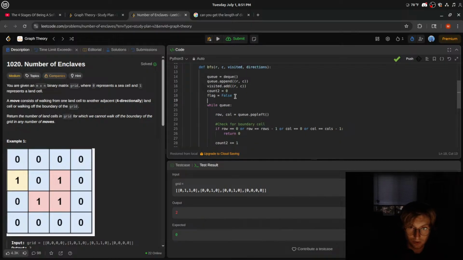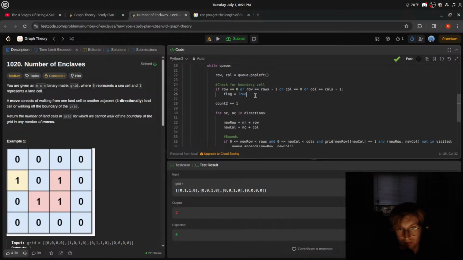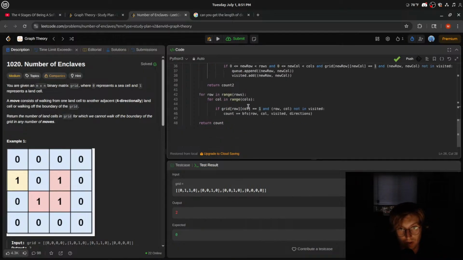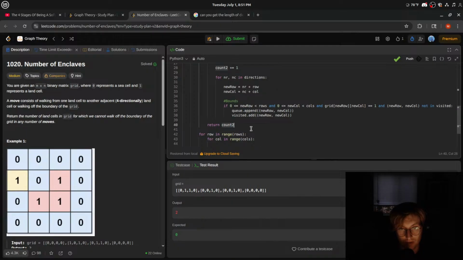Flag is equal to false, right? We would make our flag here. Flag is equal to true if we see it, right? And we will return count 2 if flag is equal to false, else 0.